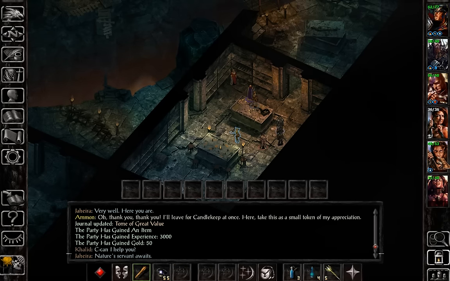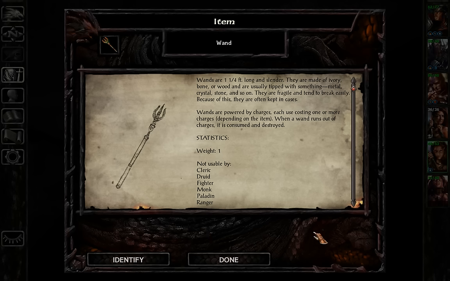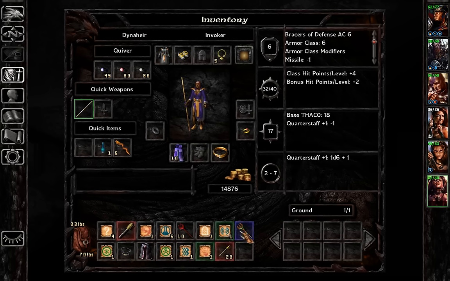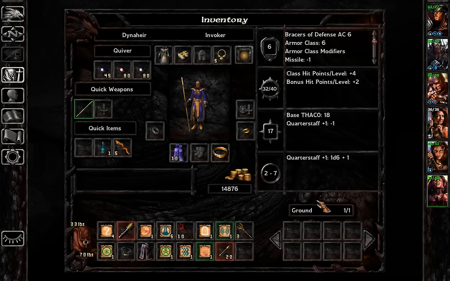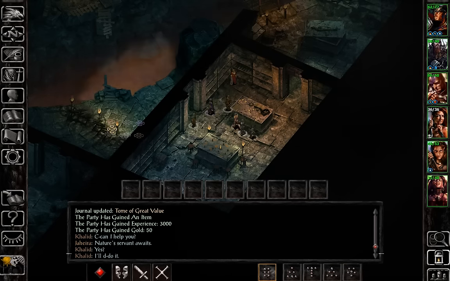Let's see if she got the item since I talked to her. Oh yeah, looks like I got this. A wand. Let's give that wand to her. Let her identify it. Wand of monster summoning. Summon 12 HD of monsters. Sweet! And it's got 3 charges. That is sweet. I will definitely take that.